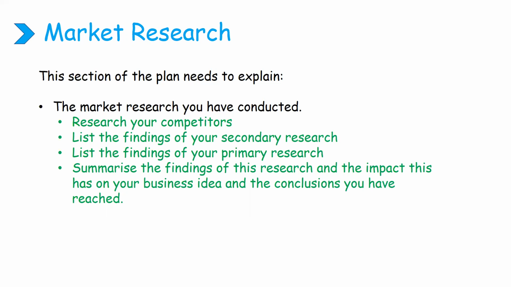We're going to look at probably websites, market research reports. I'll show you some information. I can do that in a minute to help you to do that. And then you're going to do some primary research. So you should do a questionnaire or a survey, an observation study. Again, bit tricky at the moment because you're not allowed out. I don't think that's an essential need to go and do an observation study, but you never know. We possibly could do. And then obviously you've got to summarize your findings and tell me what impact that has on your idea. By the way, that bit down there, bullet point 4 is distinction, effectively. Summarizing what you've got as distinction.